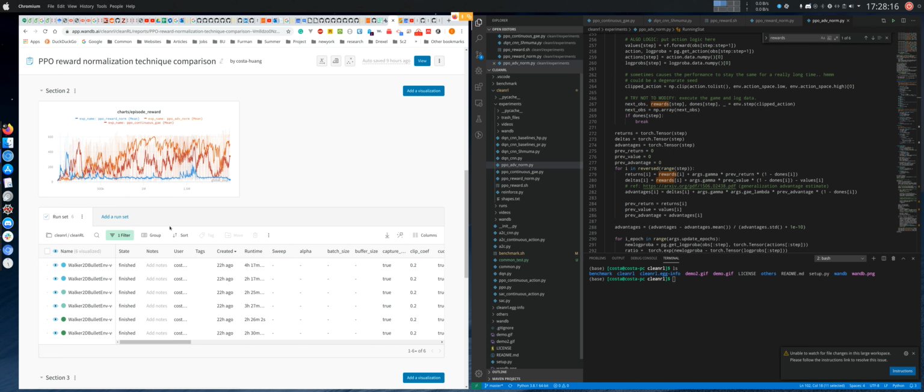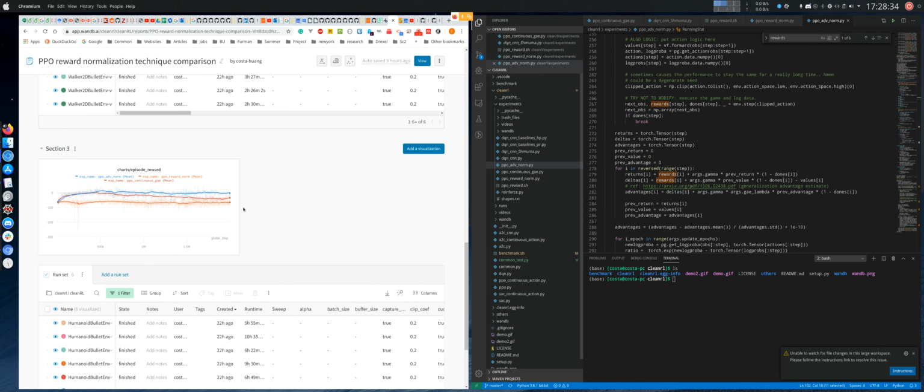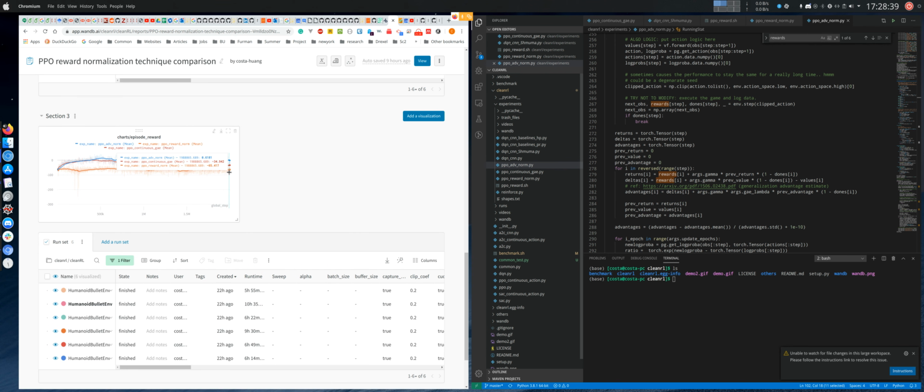In Walker's domain, if you're doing the reward normalization, it performs very poorly. It only achieves the reward of 56. And if you use the advantage normalization, it performs the best. Okay. And then further down, in this experiment of humanoid, advantage normalization also appears to perform the best, and reward normalization is performing very poorly.